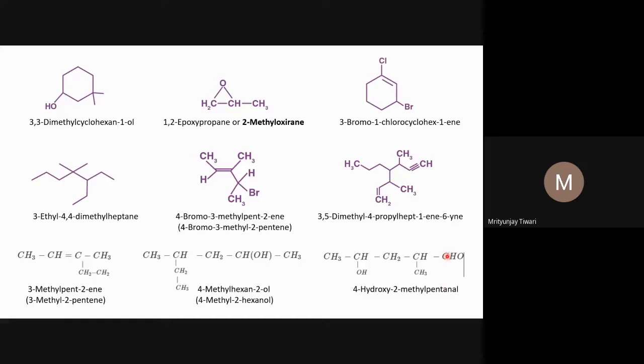Now in this compound, 1, 2, 3, 4, 5, this will get the first preference, the first number. The second group is methyl, the fourth group is hydroxy; hydroxy comes first in alphabetical order. So this is 4-hydroxy-2-methylpentanal, 5 carbon atoms in the principal chain, so it will become pentan-. We add -al for this CHO group, considering it as the principal functional group. This is also a functional group, but the CHO group's reactivity is more than the OH group, so this is the principal functional group. This is a subordinate functional group, so it will be treated as a substituent, or the prefix in the name.